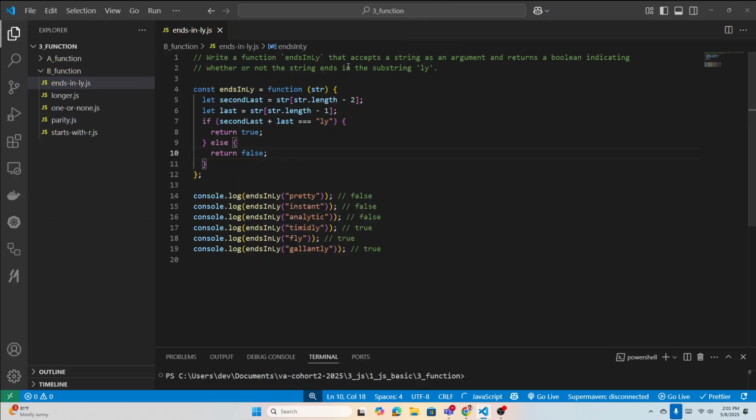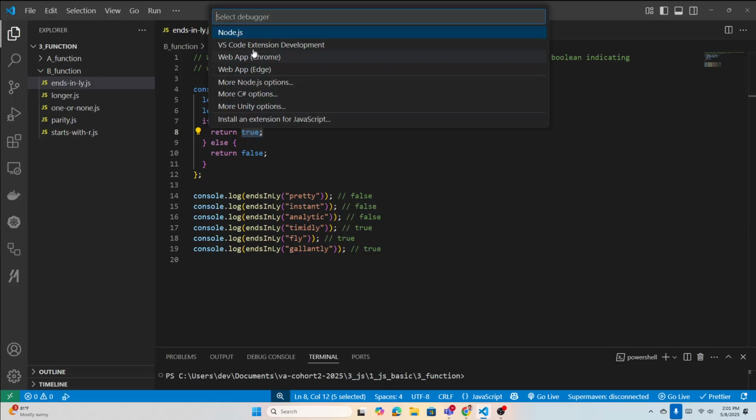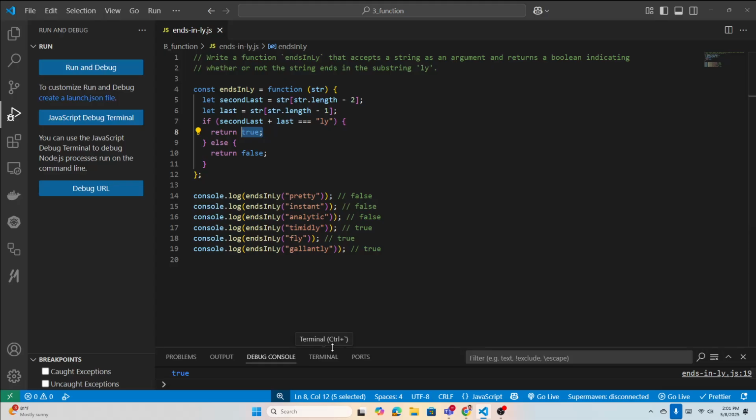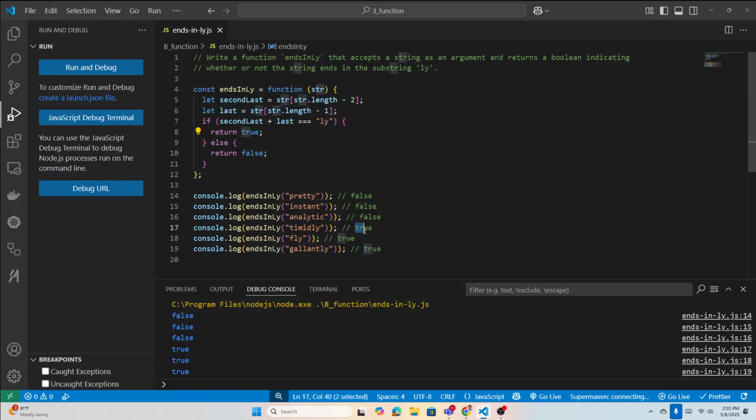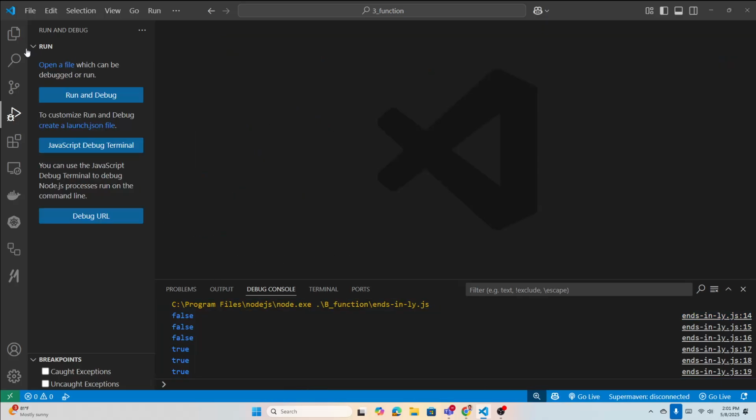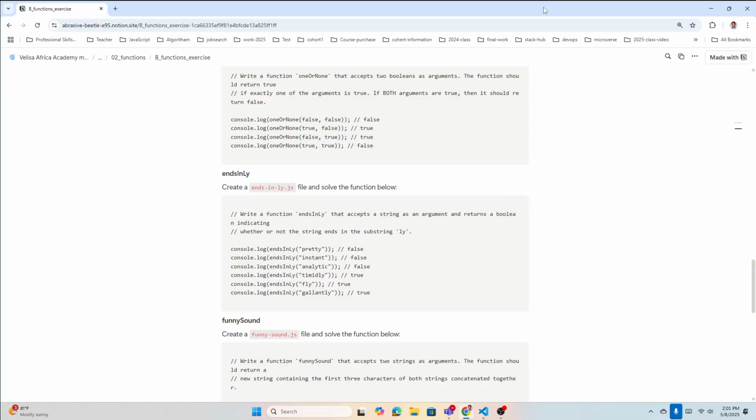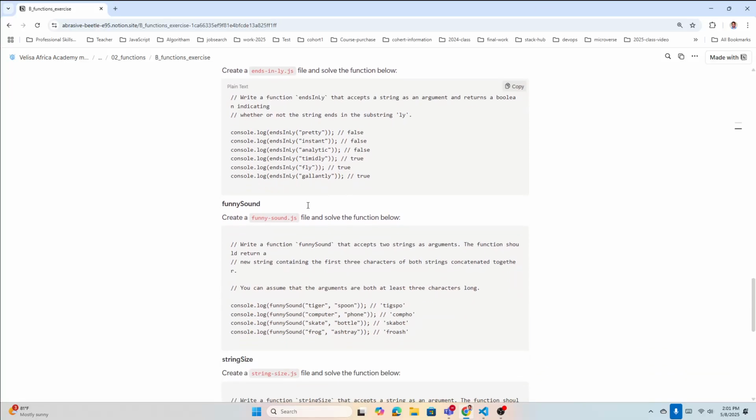Okay. So I'm just adding second last and last character, that will be ly. Every time you have this ly equal to ly, that will get you true, and that's why you're returning true. Else you return false. So if you run this code, what gonna happen? So you have 3 true here, right? And the 3 false on the top, okay? So think like a programmer and try to solve, right? This is how you solve very basic problems, and that's how you start thinking like a programmer, right?